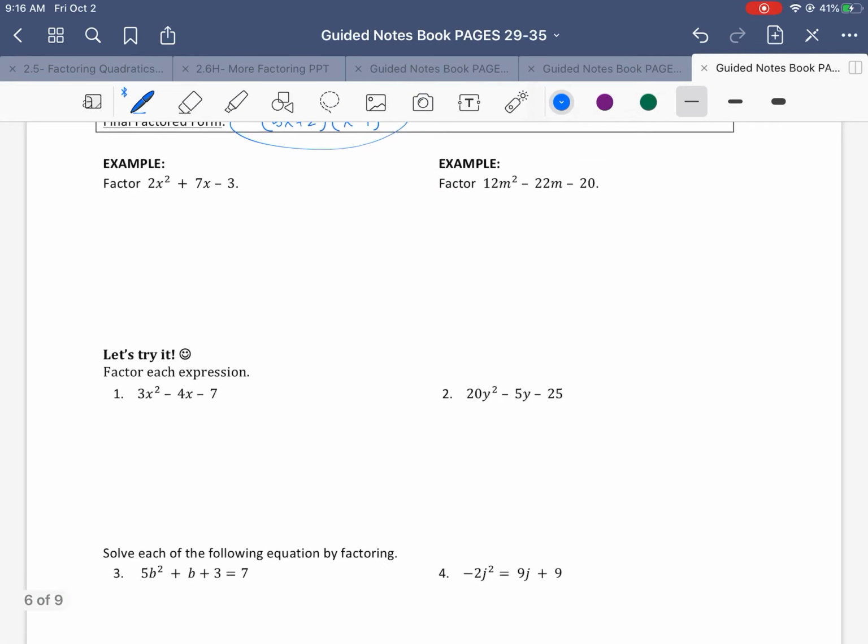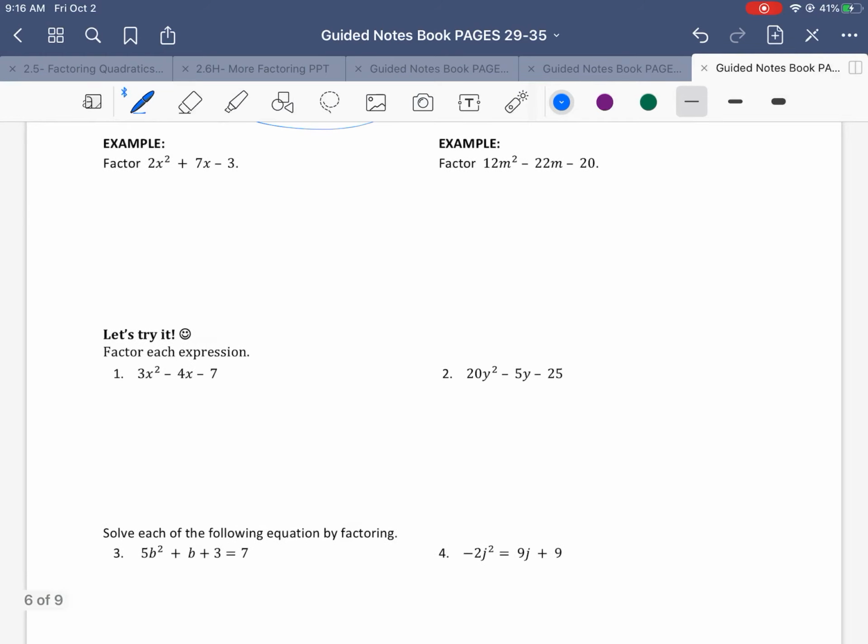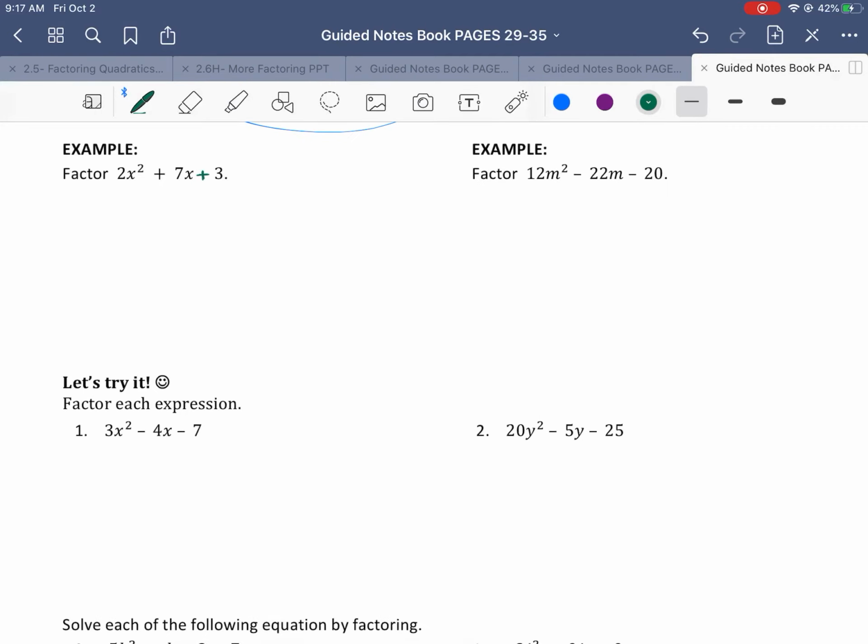Okay. Again, let's do a couple more, again, without listing out all the options. Now, I apologize. This first one is not factorable unless this is a positive 3. So if you will change that to a plus 3, then we'll factor that one. Okay, so we're going through to factor. Again, the first thing we do is look for a greatest common factor. Nothing divides out of 2, 7, and 3, so nothing common. So we look at our options here.